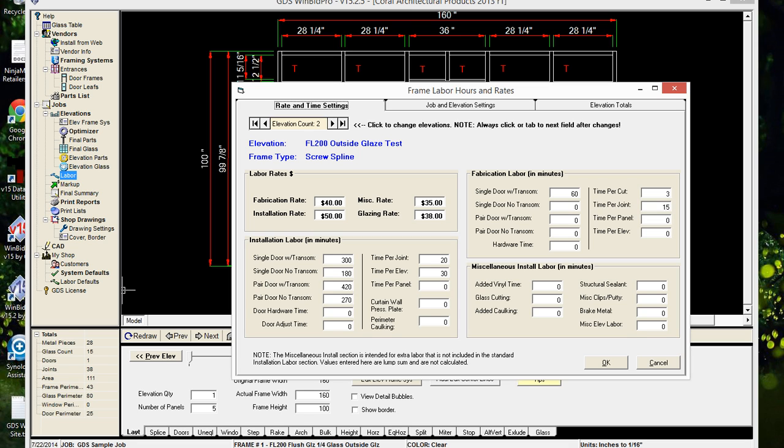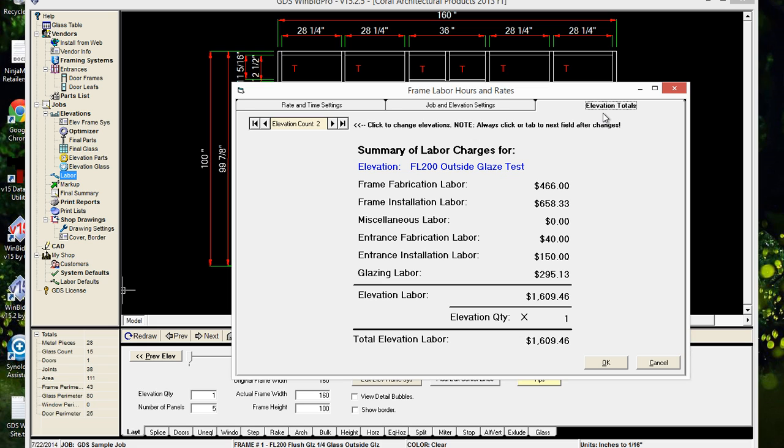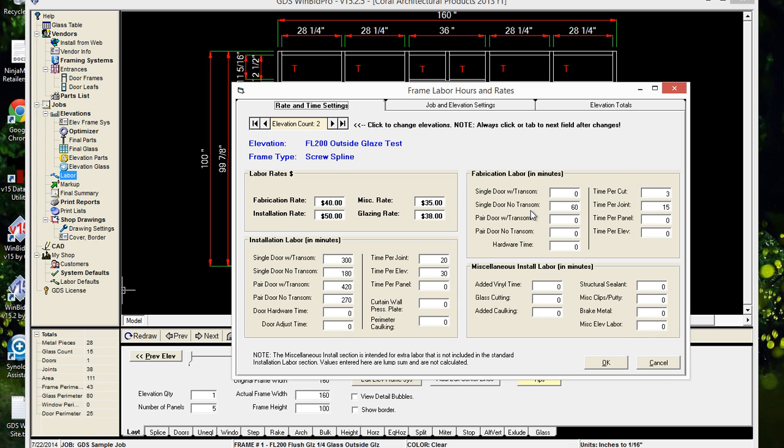Well, obviously the way around that is, put the value, like let's see, it shouldn't pick up one with no transom, so let's do that. This should definitely be 0. Entrance fabrication times an hour. Interesting. I think the program's kind of getting confused about with transom and without transom. So, and then now if I put a 60 here, we should see $80. Yeah. Okay. Well, that's not good, is it? So I'll take a look at that. I'll make sure that that's fixed in the 0.6 update. Never noticed that or heard about it. So I'm glad we found it.